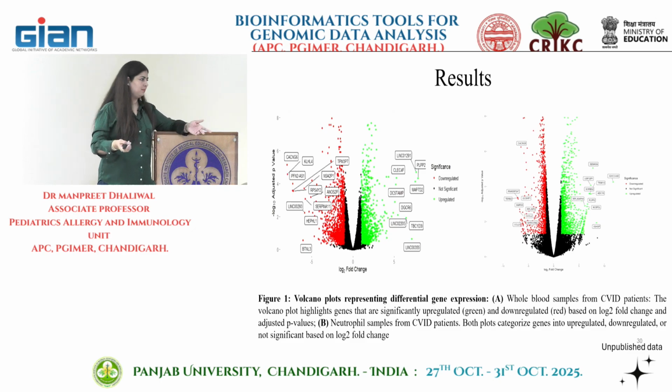It depends on your experimental design. What is your research question? In this case, I could see that there are a lot of genes which are significantly upregulated and downregulated. It depends on your criteria: how stringent do you want it to be, or how relaxed? Those are the parameters you can play with and see if it makes sense for you.